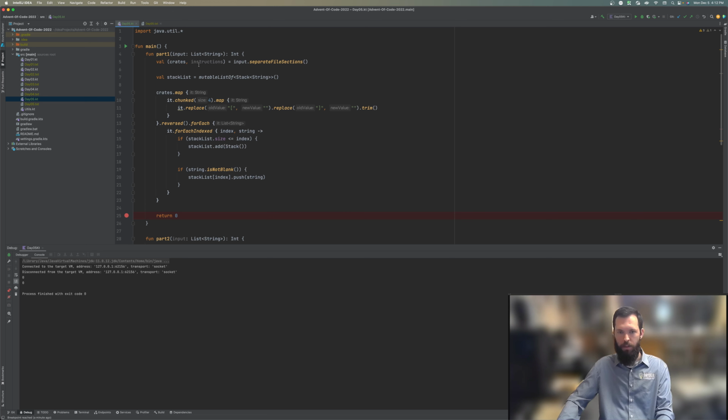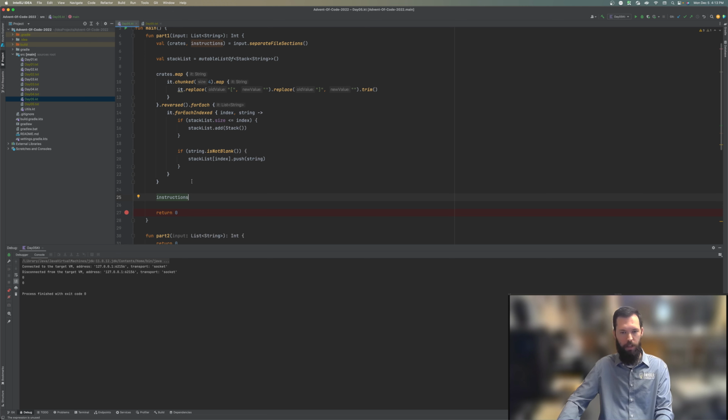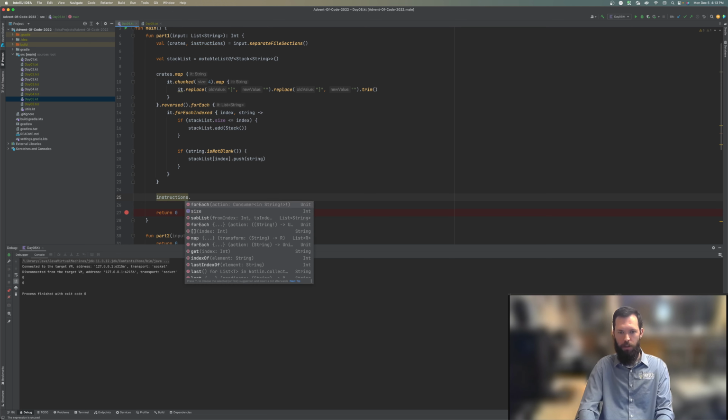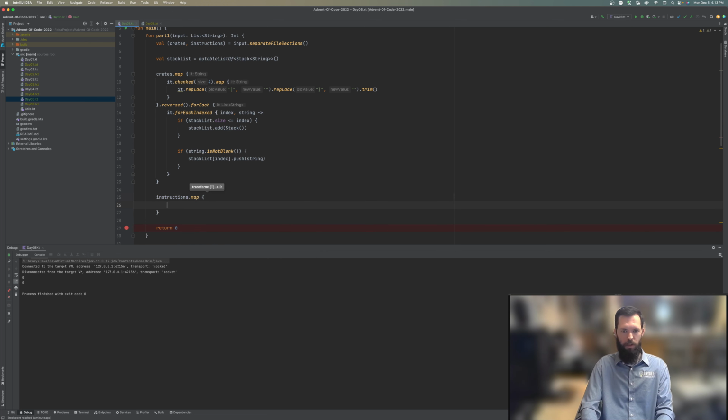So then what we can do is take the instructions, map it to those data classes, and then we'll just iterate over the instructions, perform it on our stacks, and we should be able to return the answers at that point. So instructions will go map. So each line is going to end up being an instruction.